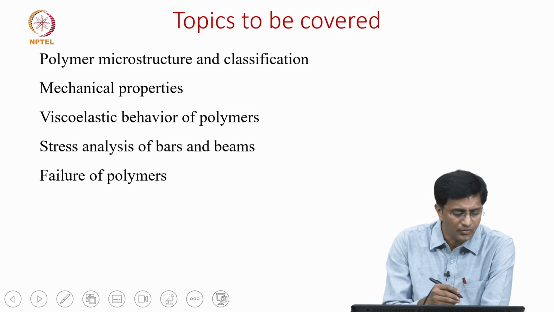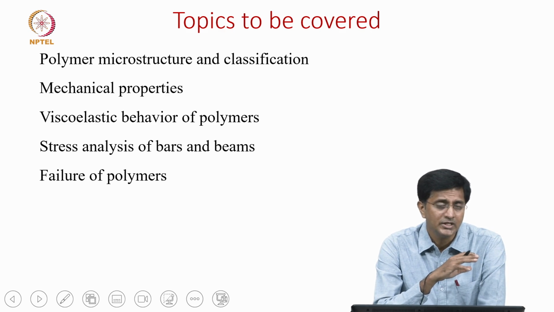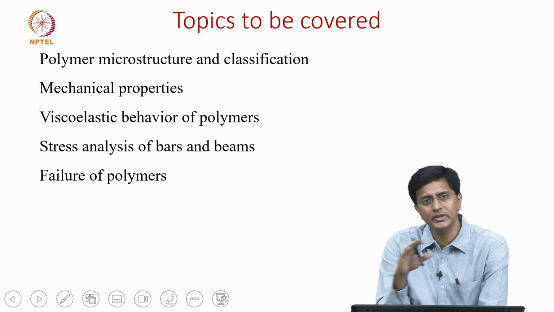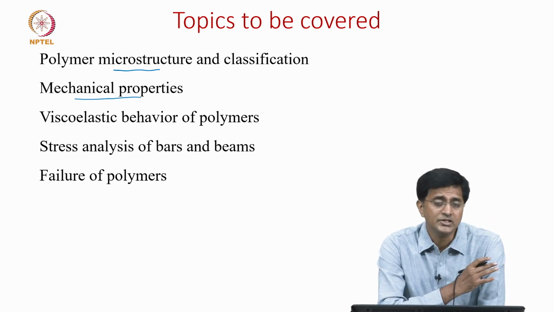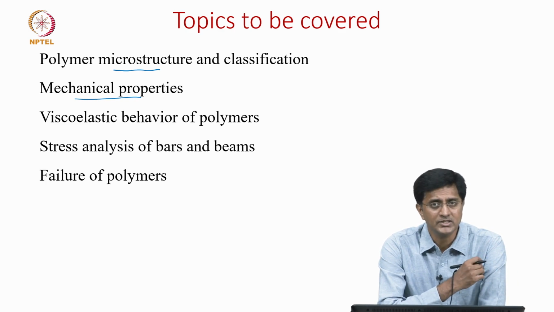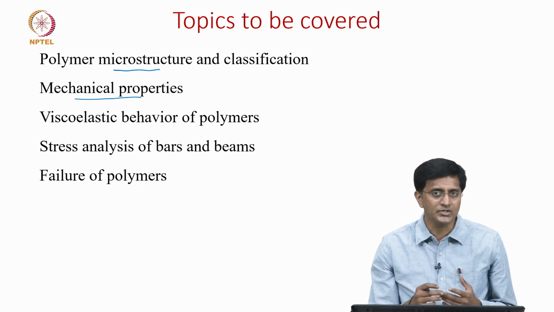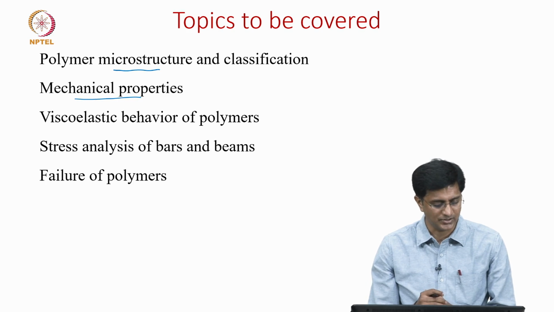So, from the next video onwards, we will be looking at the polymer structure. The reason why we are looking at polymer structure is not from a chemist's point of view, but from a mechanical point of view, meaning we want to connect the structure of the polymer to its properties. So, we will connect the structural properties with the mechanical properties. There are very interesting mechanical properties that a polymer displays, which are very different from those shown by metals. So, there is a need for us to understand these mechanical properties, which will help us in choosing the best suited polymer for a particular application.